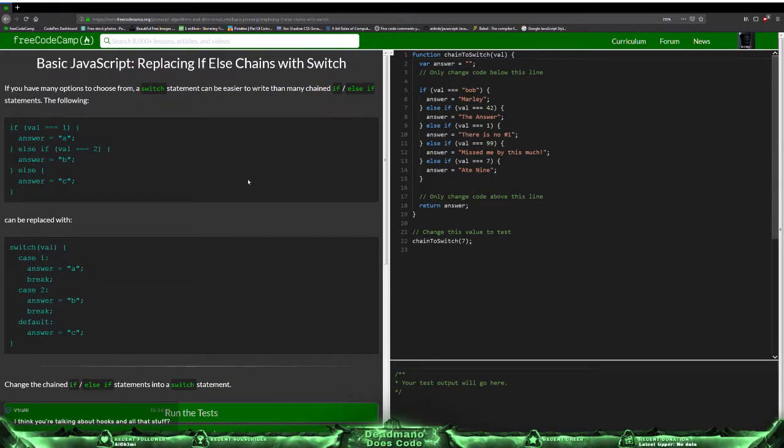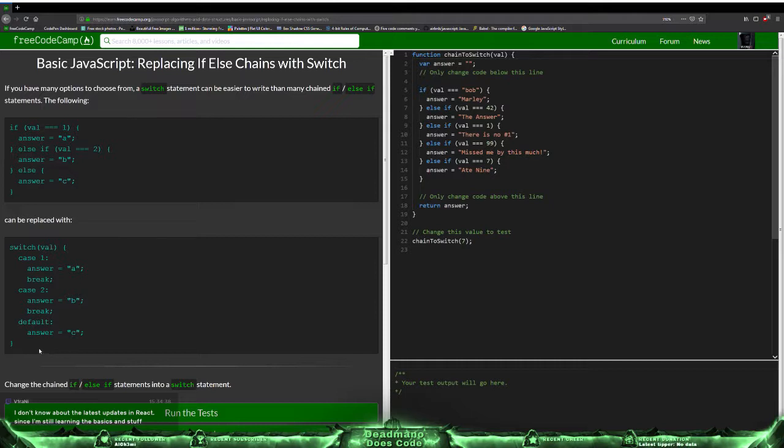Replacing if-else chains with switch. If you have many options to choose from, as in the golf code, a switch statement can be easier to write than many chained if-else if statements. The following can be replaced with case 1, answer A, break.